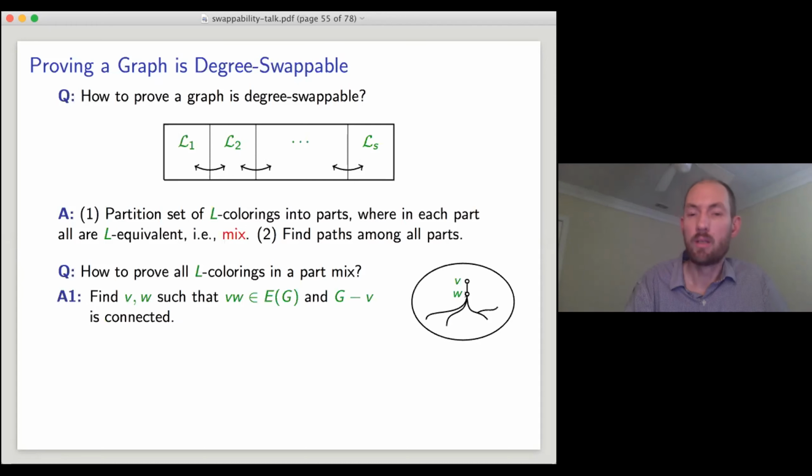So remember that we're very close to being able to just go by degeneracy. So you can think about the case where you've got a k-regular graph.